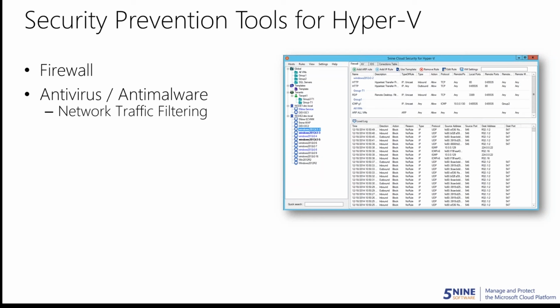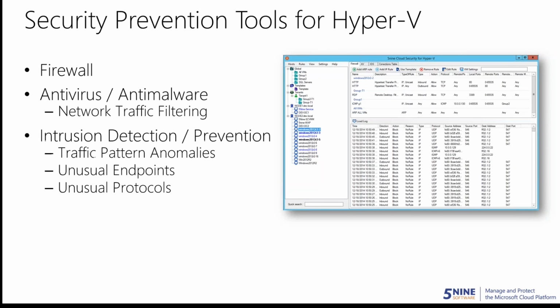You go and compare those files to a list of master files, a list of viruses, a list of malware, which are known as signatures or definitions. And if you have a file that matches one of these signatures or definitions, you likely are infected and have this type of malware. So you want to make sure that we're really trying to use a centralized repository and stay current, making sure that we have the latest malware, the latest virus information available from some of the top vendors. And this gives us the ability to even filter network traffic as it comes in to try to do any matching for these viruses or malware definitions.